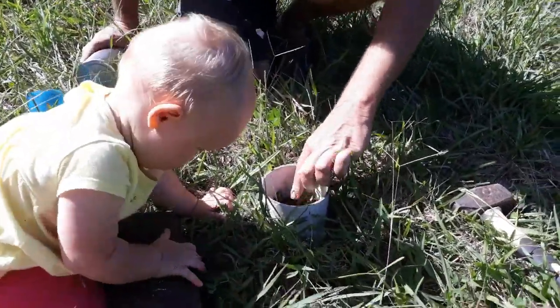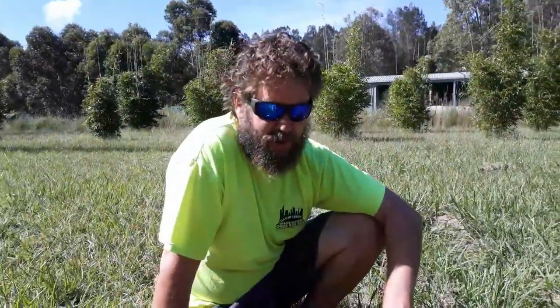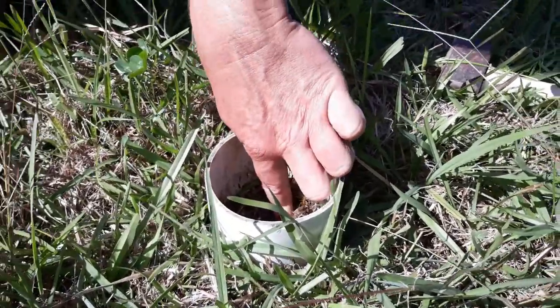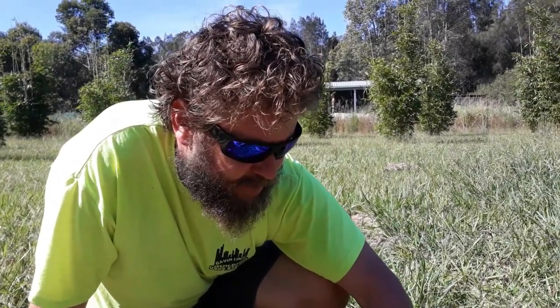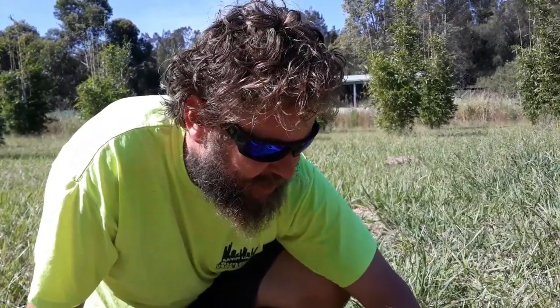That's in now — two minutes and ten seconds. That's pretty good compared to some spots on this paddock. If we had a moderate downpour of an inch in twenty minutes, that would have gone in fine. An inch in two minutes is pretty heavy rainfall, so hopefully we don't get that this week. But it's in the ground now, not subject to evaporation and not disappearing out into the sea where it's not needed.